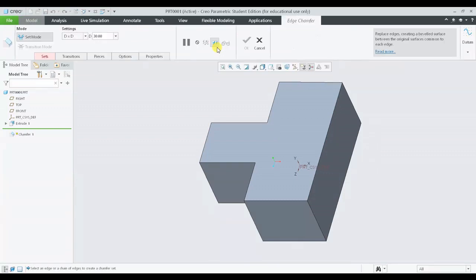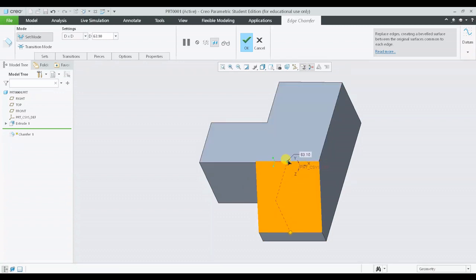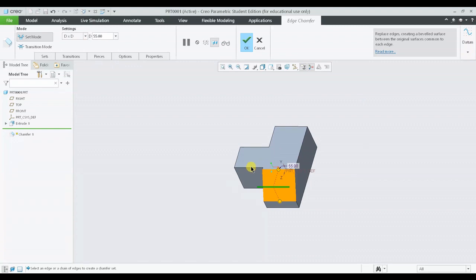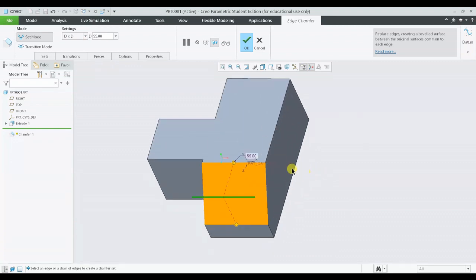Now imagine I want to create a chamfer at this edge and I want the distance of the chamfer to be up to this particular point, that is in parallel to this edge. So in order to reach that particular point, I have to calculate the distance and enter the exact value which will help me to reach this edge. So this is quite tricky if you do not have the precise dimensions with you.